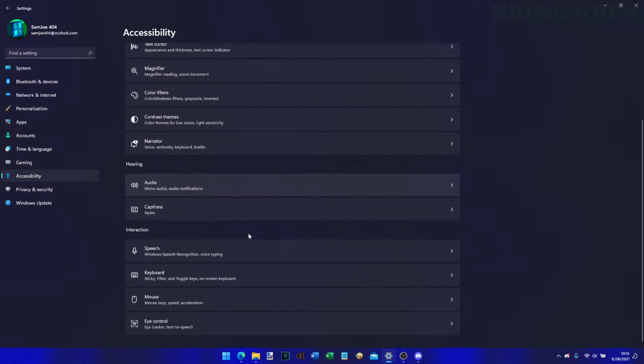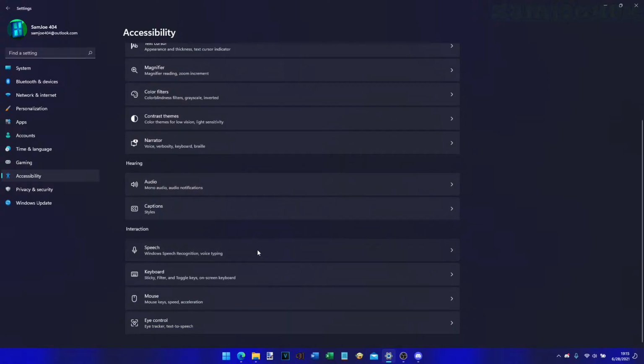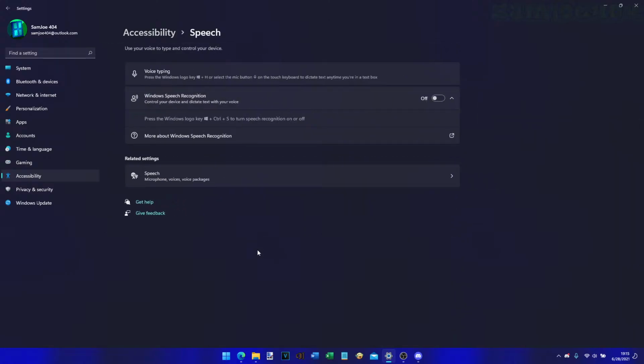Alright. Interaction. Windows speech recognition and voice typing. Press the Windows logo key plus H or select the mic button on the touch keyboard to dictate text anytime you're in a text box. Windows speech recognition. Control your device and dictate text with your voice.